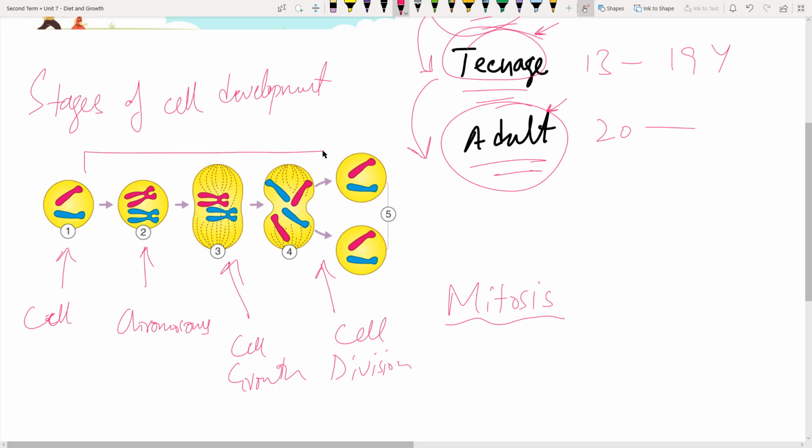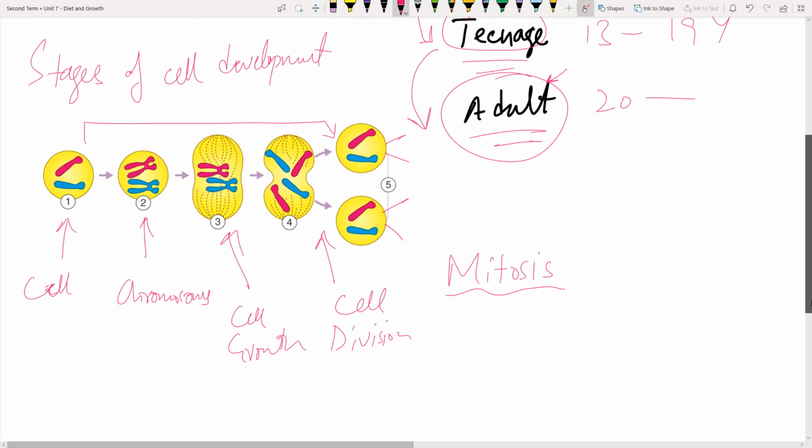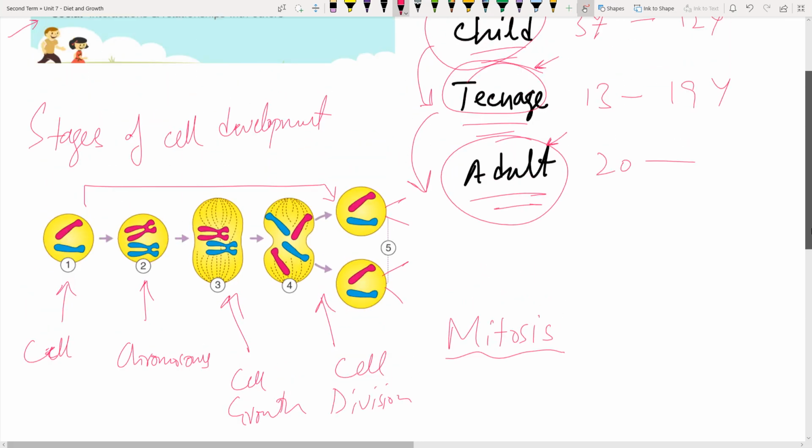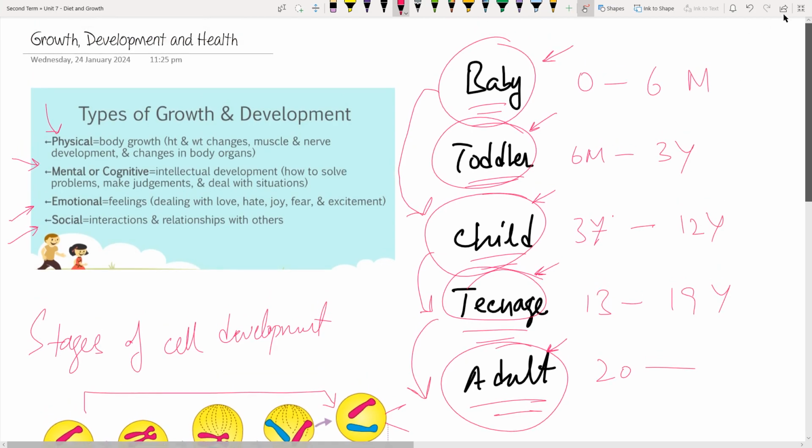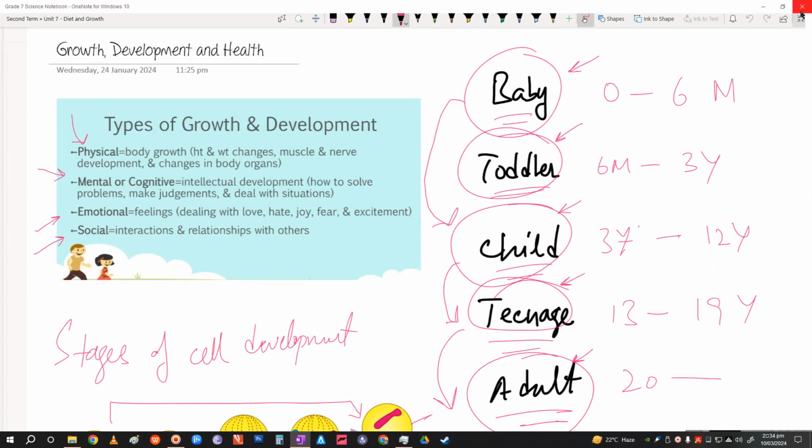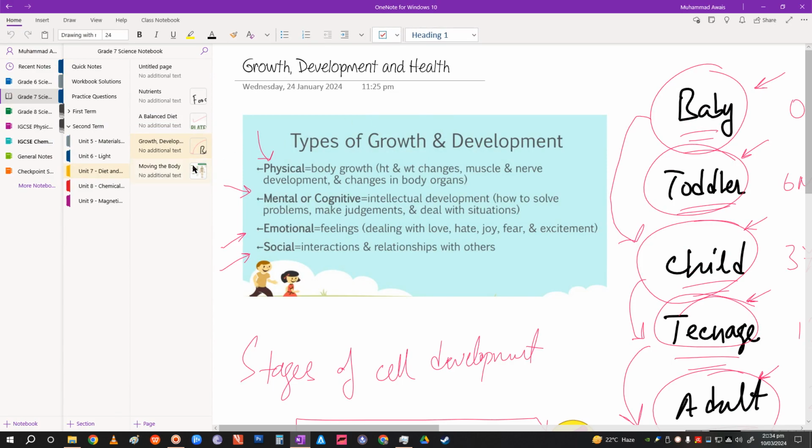So from first to the last, as you can see, it's not just the original cell, but now we have two of these cells, and once they divide, it will form four cells, right? And they keep on multiplying while our body is growing. So this is just a little bit of a recap of the development. Unfortunately, we did not see any questions regarding this, but we have studied this in the classroom, right?